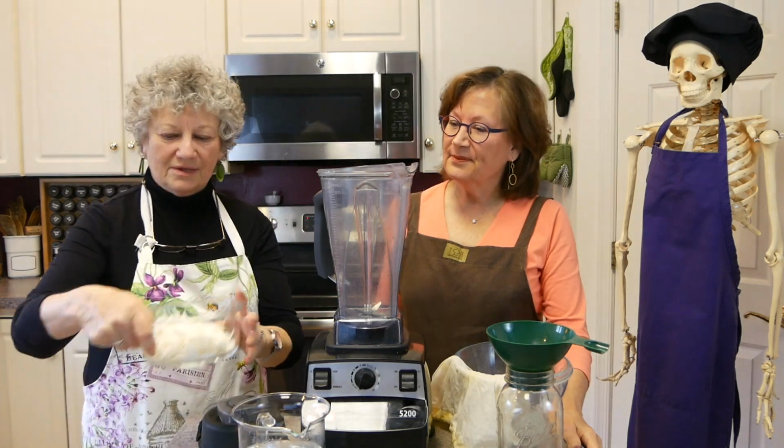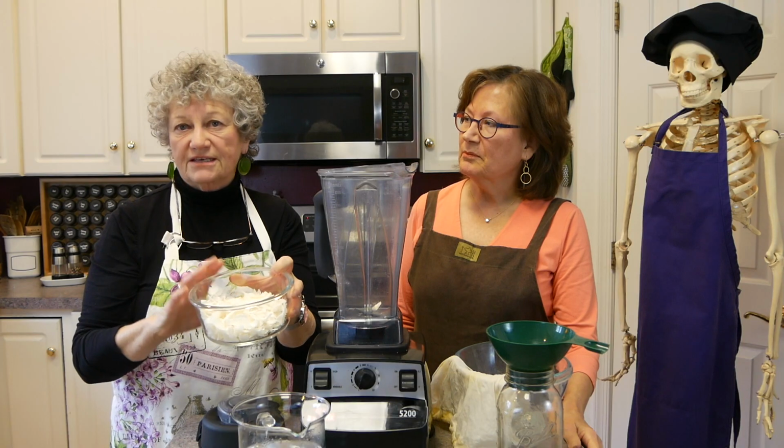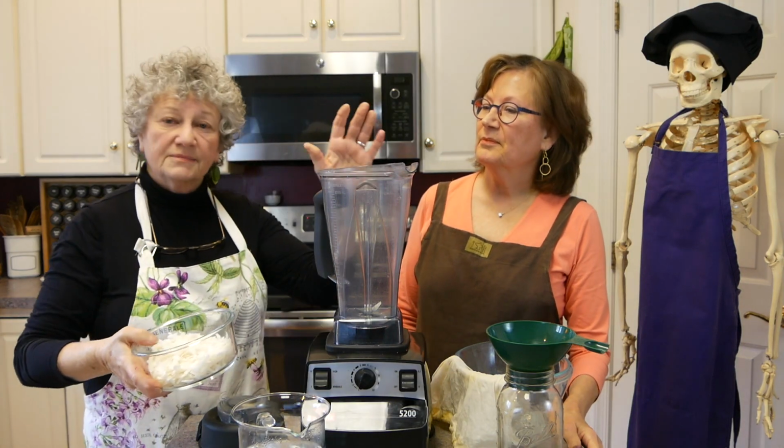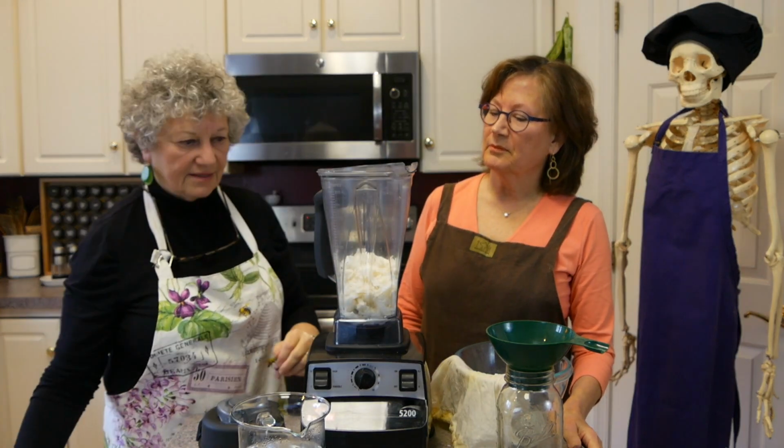So what we're going to start with are coconut flakes. You can purchase these on Amazon. They'll come in individual bags. You can use flakes or shredded. They'll both work just as well. I'm going to use my wonderful Vitamix. So put your coconut flakes right in there.